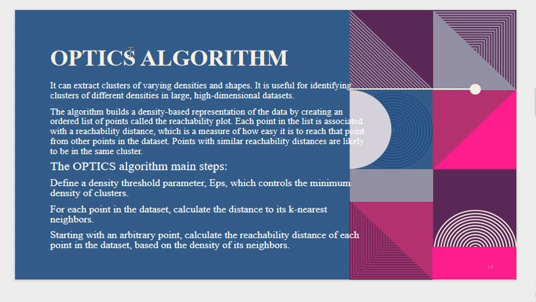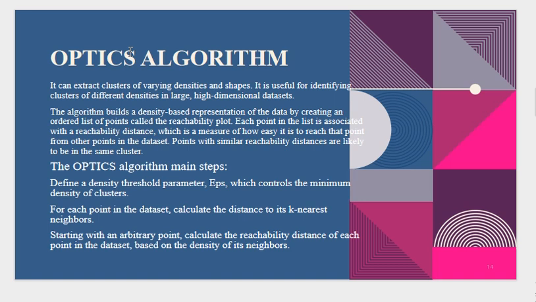In the DBSCAN algorithm, similar data points are joined or clubbed together to form a cluster, according to the radius and the minimum threshold parameter. The OPTICS algorithm works the same way, but the only difference is that all the clusters are ordered in some form, based on a reachability distance. This is the only major difference between OPTICS and DBSCAN, and it is a really high complexity algorithm compared to DBSCAN.